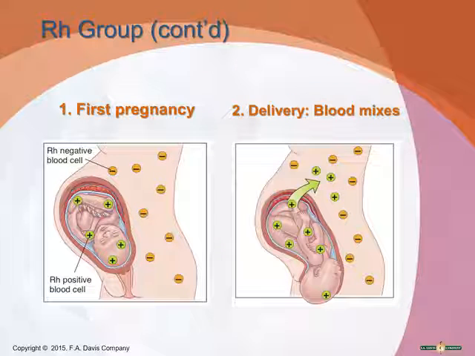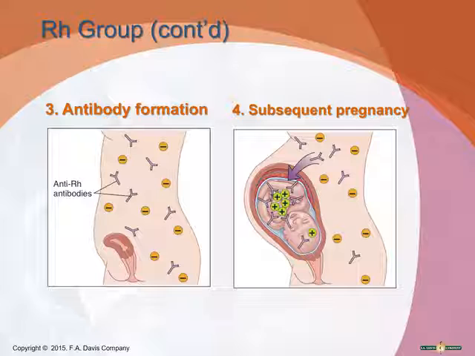And then as far as pregnancy goes, the same thing can happen. If a woman who is Rh negative conceives a baby who is Rh positive because the father is Rh positive, normally mother and baby blood does not mix. So the first pregnancy with an Rh positive fetus is going to proceed normally. During delivery, sometimes the fetus's blood mixes with that of the mother in just a very tiny amount, and that introduces those Rh antigens into the mother's bloodstream. So then the mother has formed antibodies against that foreign substance.